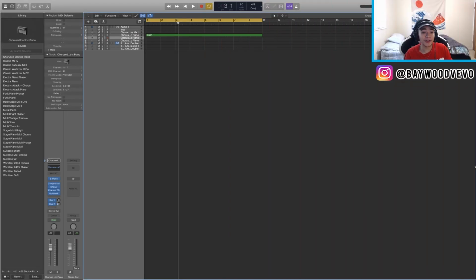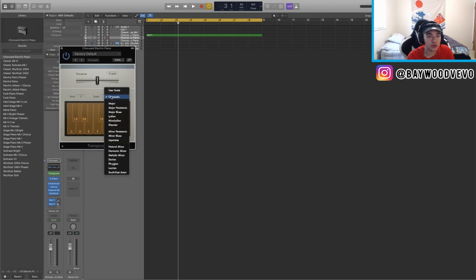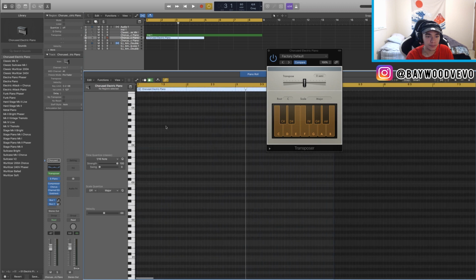All right, so a really cool trick, a lot of people know that they have MIDI effects and they know they have Arpeggiator and Chord Trigger. If you don't use any of these, I highly suggest going through them all, but my favorite is definitely Transposer. And what Transposer does is lets you set your MIDI to a certain key. So when you're playing live or something, you'll never go out of key, which I think is really cool. I'll show you an example.